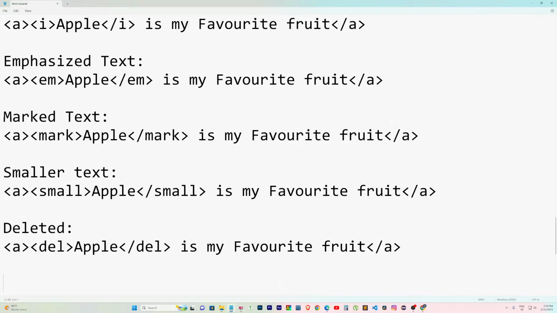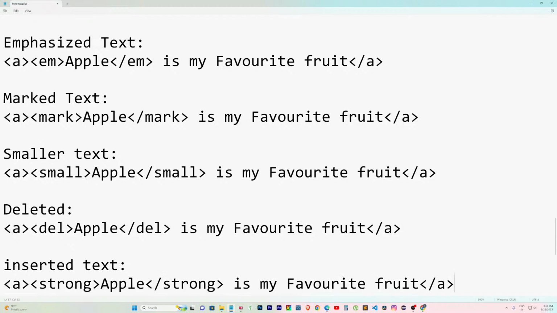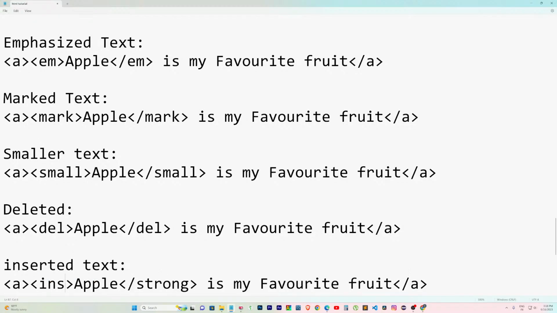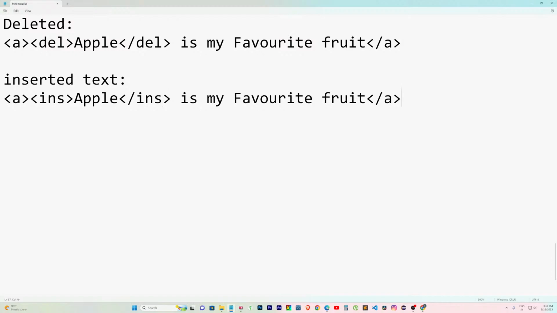What happens if I wanted to use inserted text which has been newly inserted? Great. Instead of the same, I'm going to use ins. These are the keywords. You should not change the letters, it will not work. It should be typed as it is.